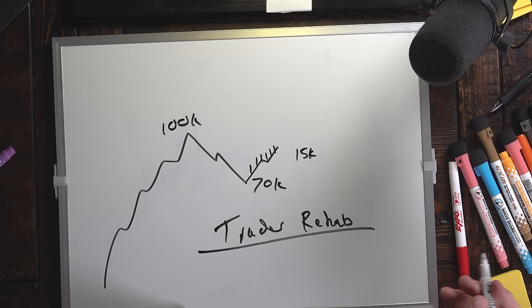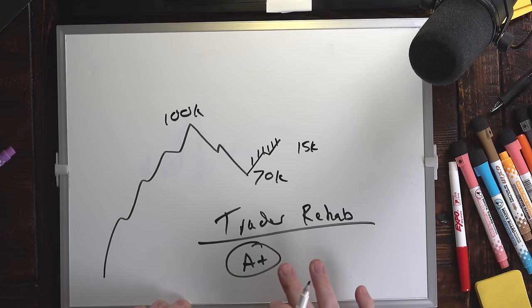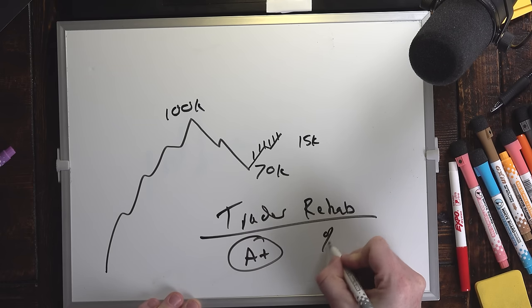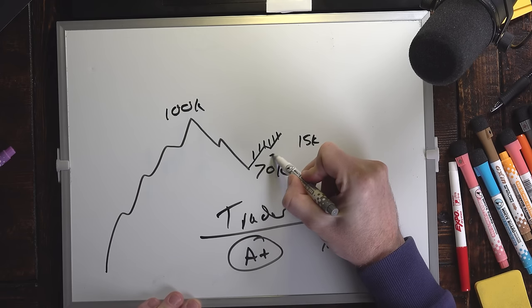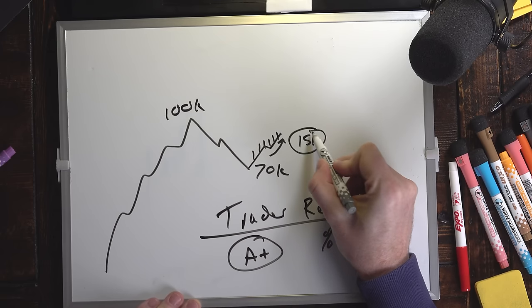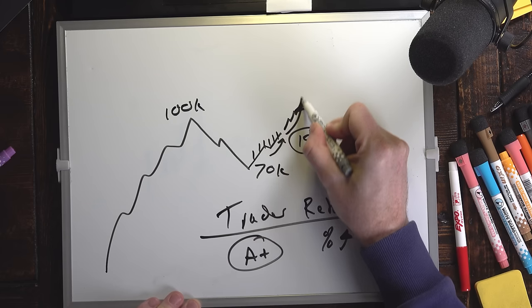And I'm going to focus on A quality setups, A plus setups. It has to be the best. I'm going to focus on lower risk entry points, like buying dips, buying off of support. And I'm going to focus on the highest quality stocks. By doing that, I'm going to trade less. Trading less means my accuracy is most likely going to increase, and increasing accuracy is going to help me build some confidence. I'm going to need it because of what just happened here. By the time I've made back about 15,000, I'm ready to put the pedal to the metal and step up to the plate with some bigger size.